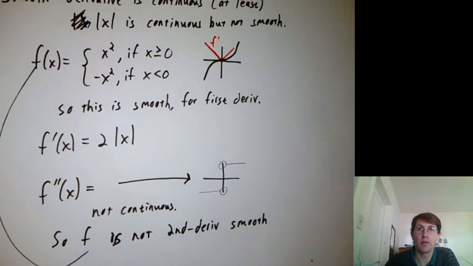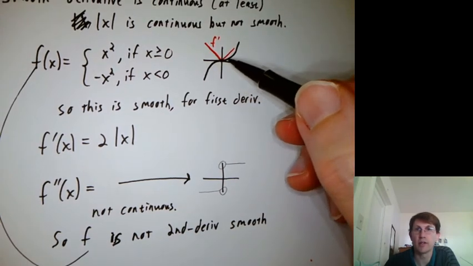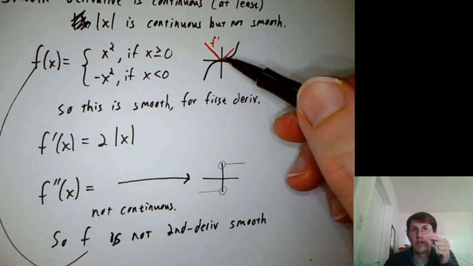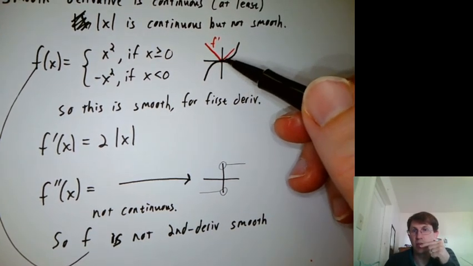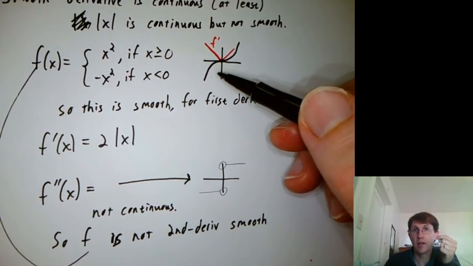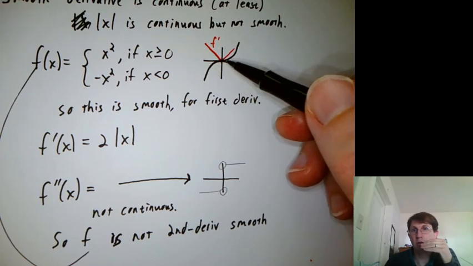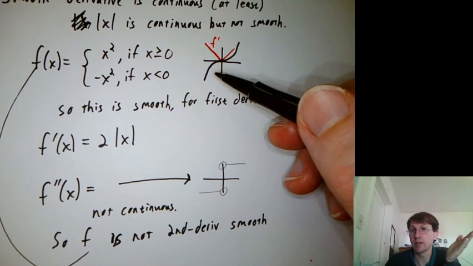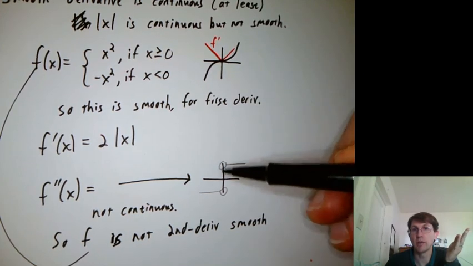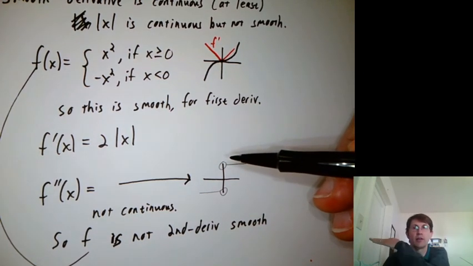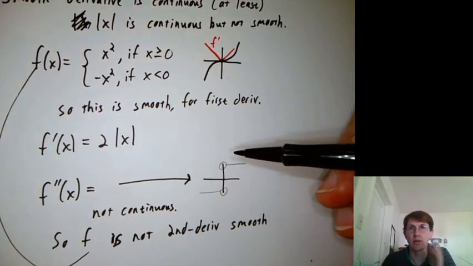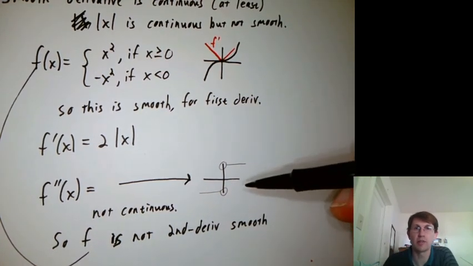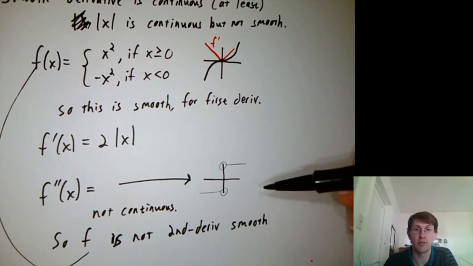That if you were driving along this, your car wouldn't jump instantaneously to a different place. That would be discontinuous. And there wouldn't be a sharp bend in the tracks. But you would get, the acceleration would suddenly switch from one way to the other. Your head would get kind of knocked to the other side, whichever way it had been getting forced. So it's smooth, but not smooth enough for passenger travel.